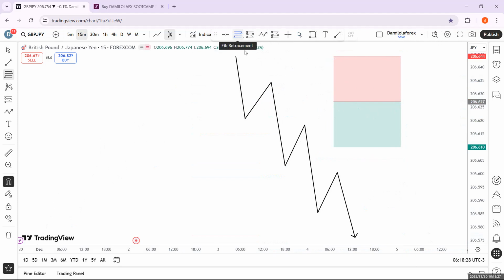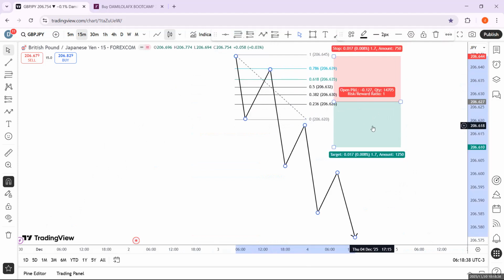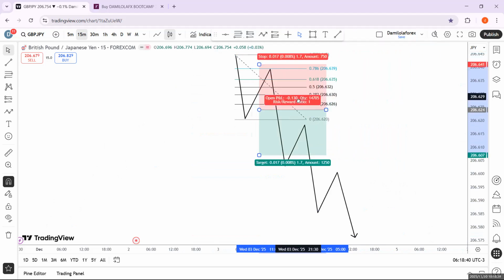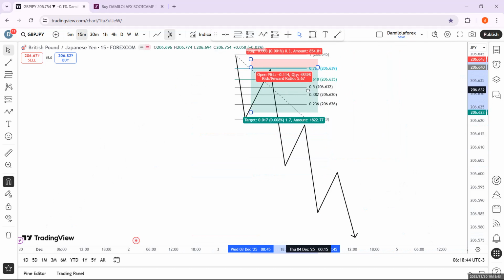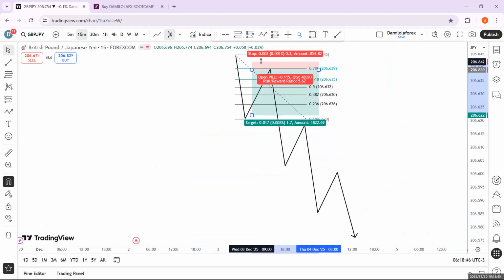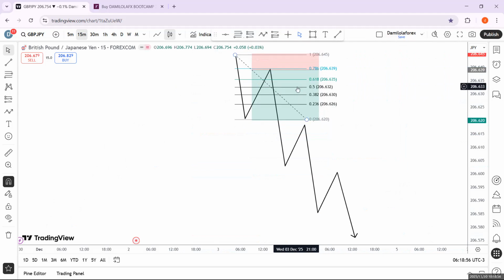As usual, like we said, you bring it this time from the high where price started to push, and take it to the low where price started to push, and at 61.8 price usually rejects, or at 78.6. At either of these two levels, you can place your sell. You can hide your stop loss above 78.6 or above the high right here, and you can sell to any of these levels. You can sell to this low here. You can see this is a beautiful 1 to 3 risk reward.